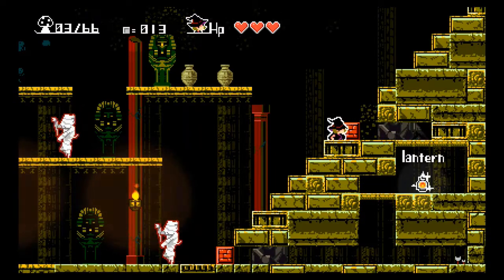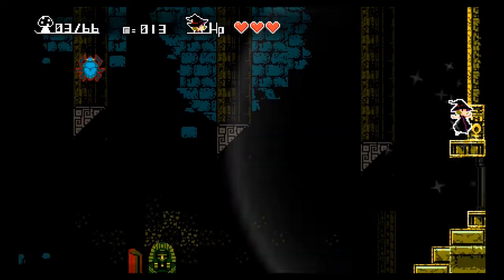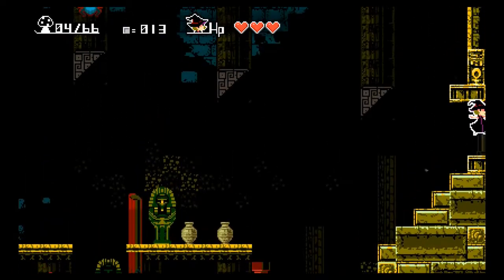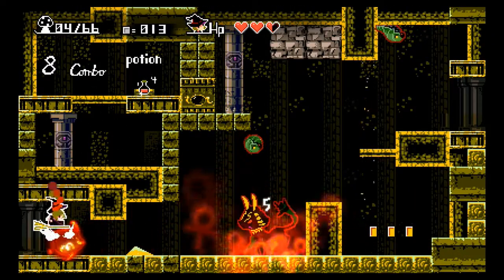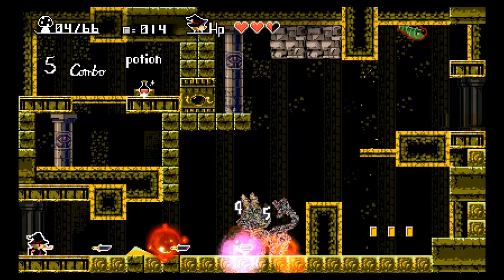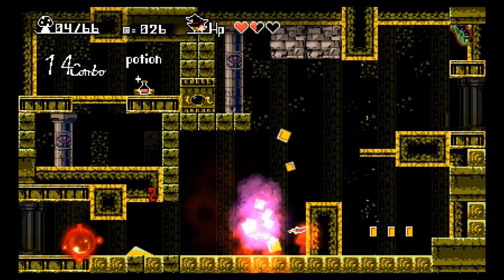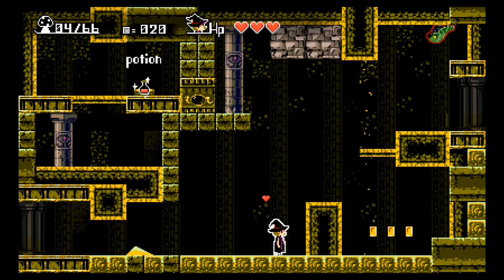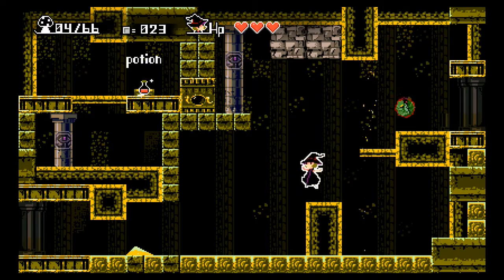So these small gaps we can't do anything about yet, but we'll be able to get to them in time. There's another one of the mushrooms. Alright, this thing. Yeah, I wouldn't worry too much about taking damage, just as long as you know the potion trick. Look how much gold I got. He did give me a heart, but it was a risk I didn't want to take.